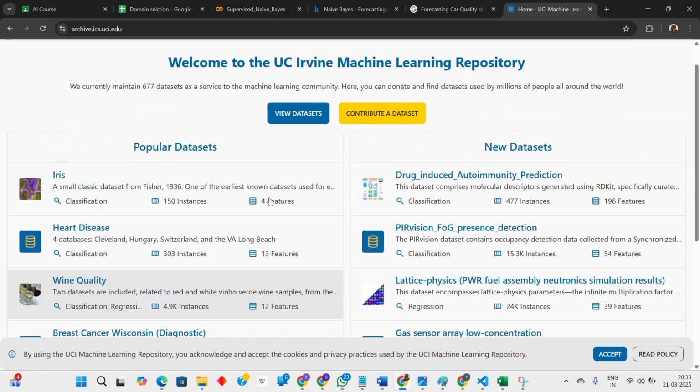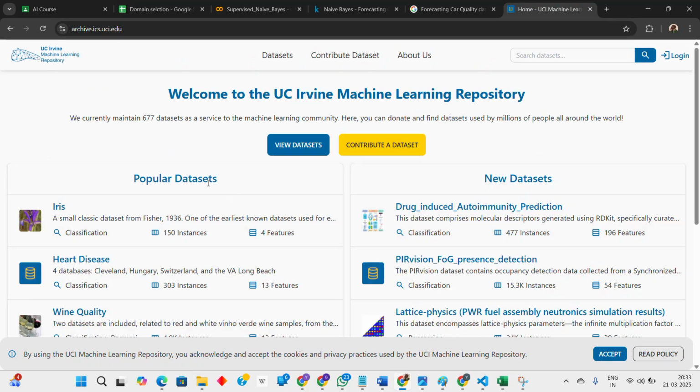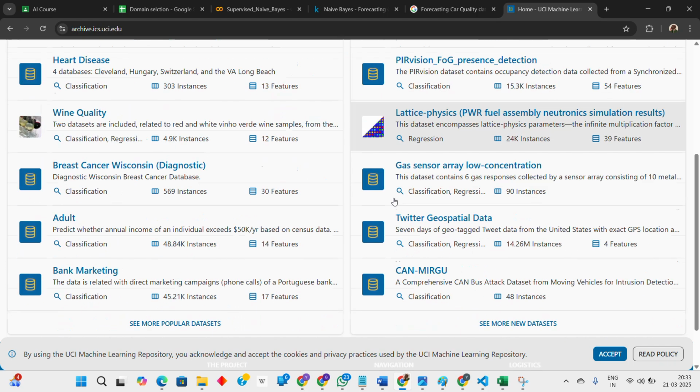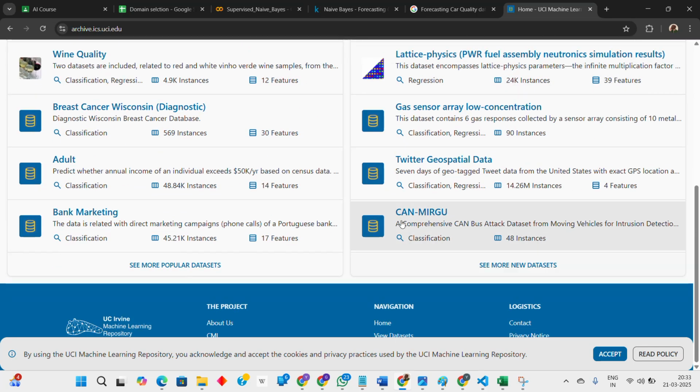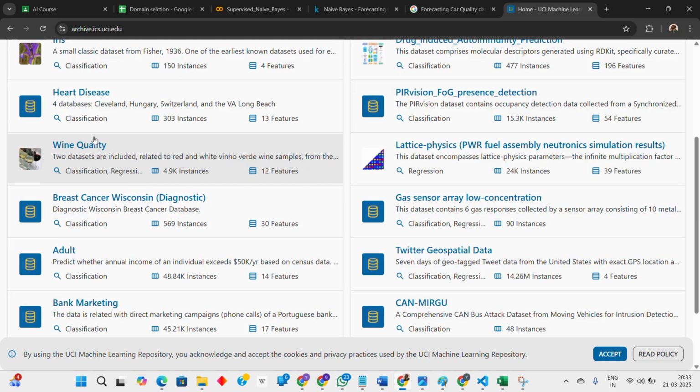UCI is really good if you are doing research. For example, if you pick one algorithm and one dataset and want to check all the hyperparameters and observe the results, then note them down.